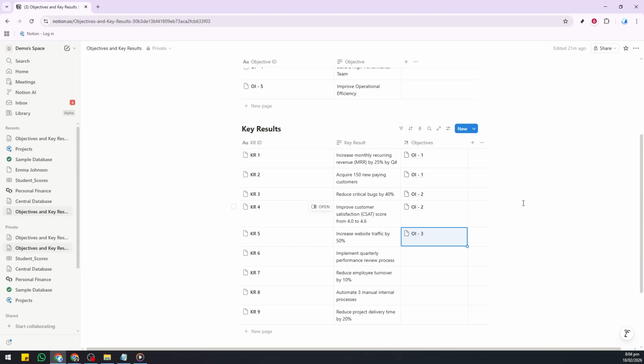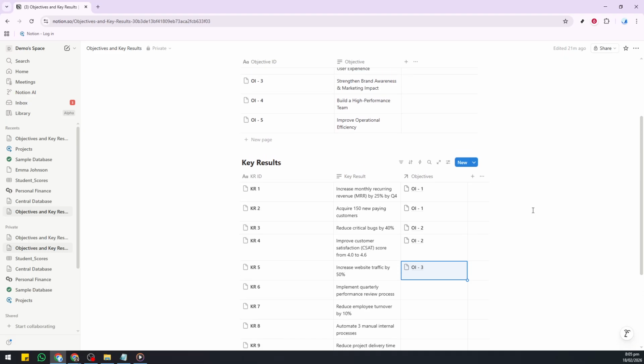As you start using this setup, here are a few best practices to keep it effective without changing the structure we just created. First, write objectives that are qualitative and motivational, and keep them limited so your team stays focused. Second, make every key result binary at the end of the period, clearly achieved or not achieved. Third, revisit progress regularly and update the key results entries to reflect current status in the text or inside the page content. Finally, maintain your IDs consistently across quarters or projects so historical comparisons remain clear.